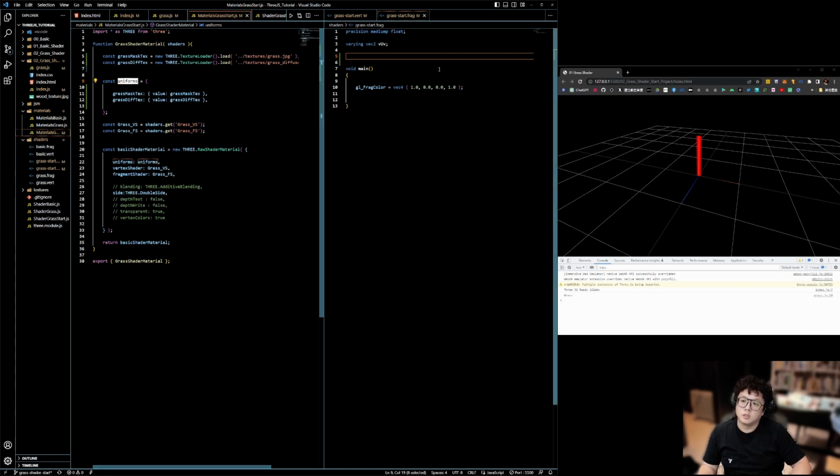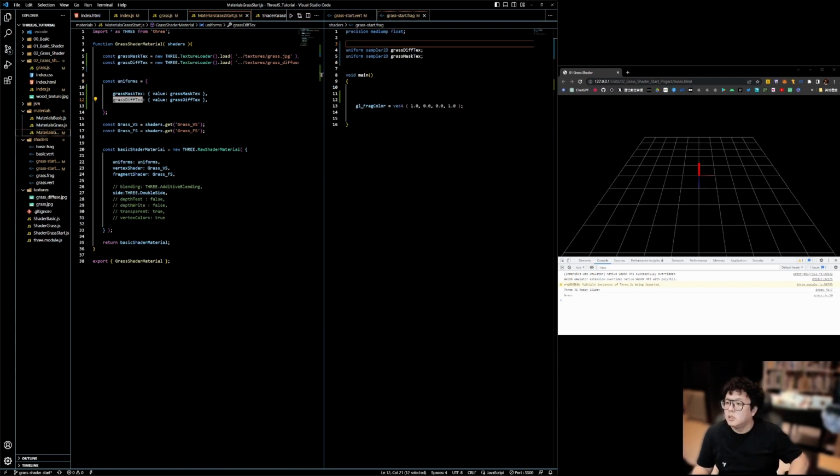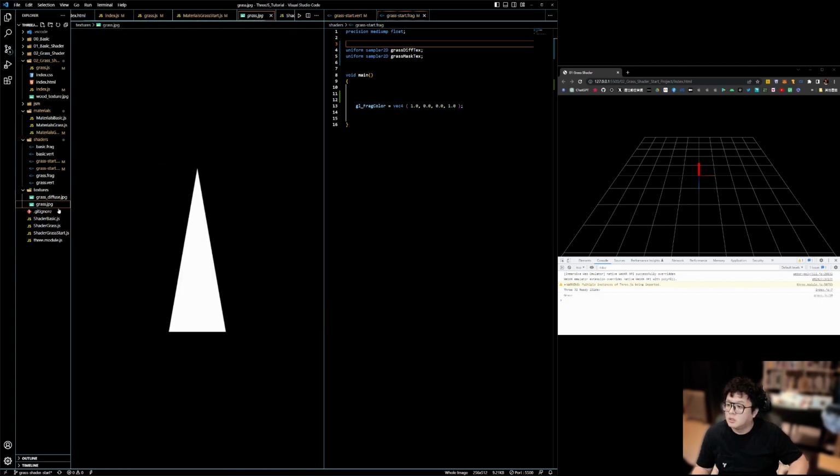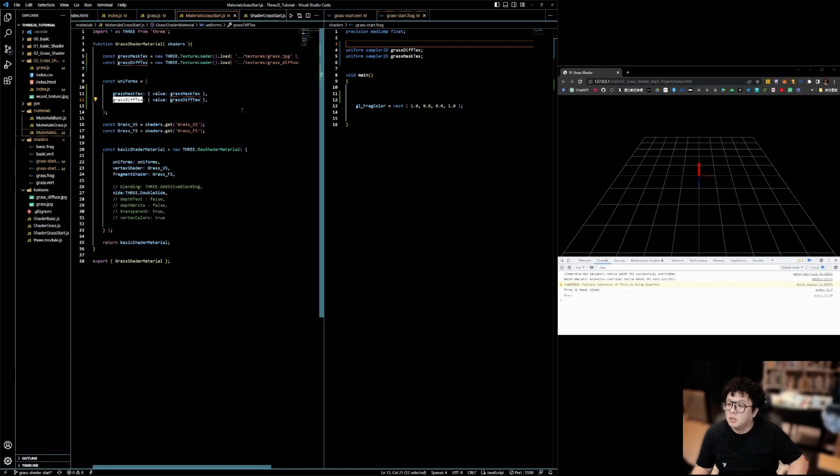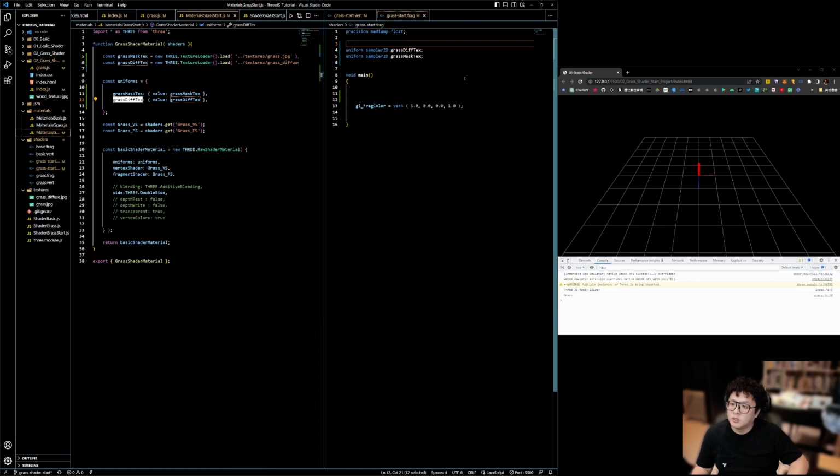So let's add it. I add two textures here, and these two textures look like this: this is the mask, this is the diffuse color, and I have to make the JS file and the fragment file communicate.